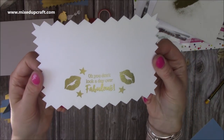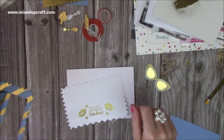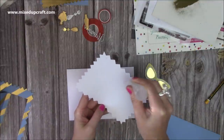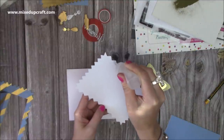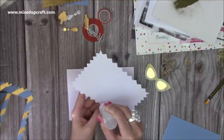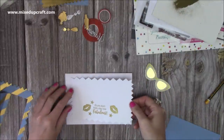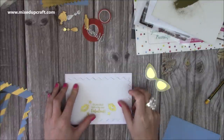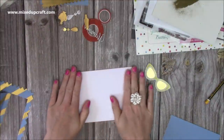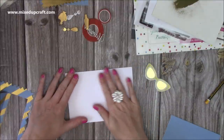So now I've got my heat-embossed sentiment. There's a little bit of warping — can you see, just there — but that will easily flatten once we stick it onto our card blank. I'm going to use the Kalao glue as well because that will really help it. I'm going to stick this down into the centre of the card blank and just move the glue up into those little zigzag points so it all sticks down. Make sure the card is opening the right way, and bring it down just a little bit so your pull tab sits at the top. Then flip it over and hold it in place — it will completely flatten out. That's a really good way to do heat embossing without ending up with a rocky card, which would interfere with the mechanism and not allow it to slide freely.